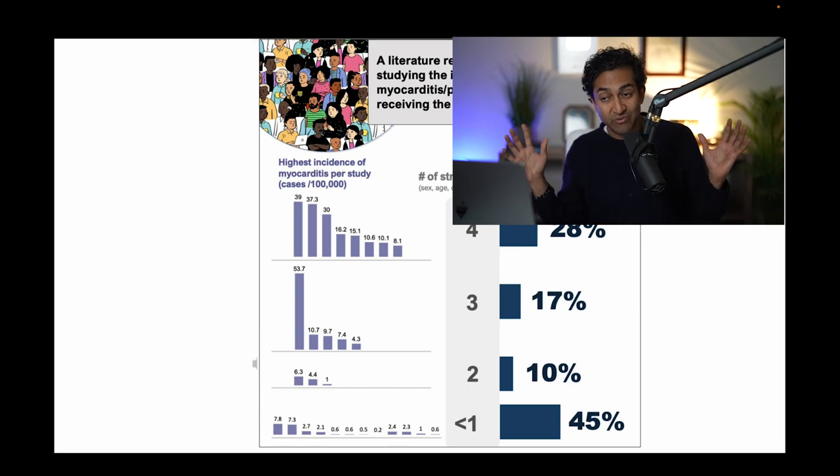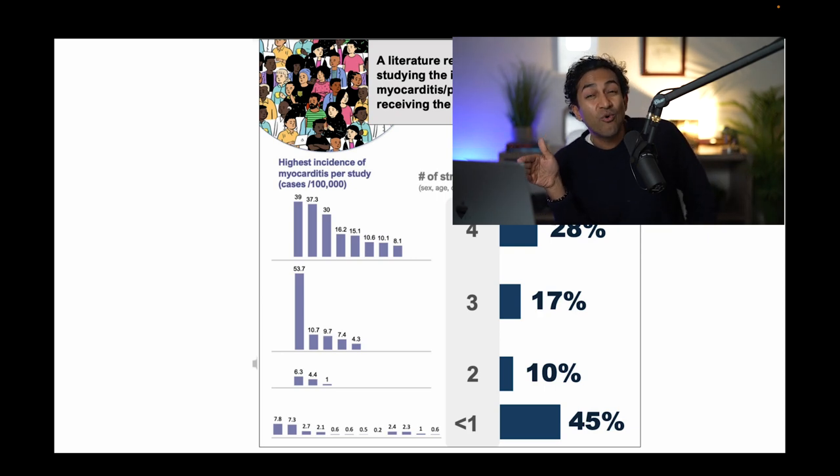So I show you right here on the screen, when we look systematically at all this, we find that just about a quarter of people are breaking it out by age, sex, manufacturer, and dose. And that's too low. This is just elementary stratifying variables. It should be 100%. Why is it only 28%? We find 45% of analyses are lumping lots of people together, and that's no good at all.